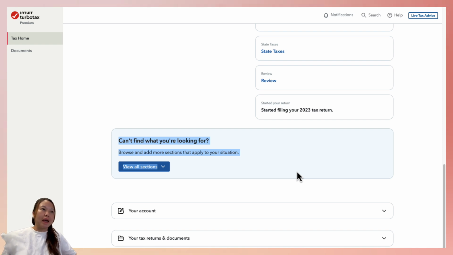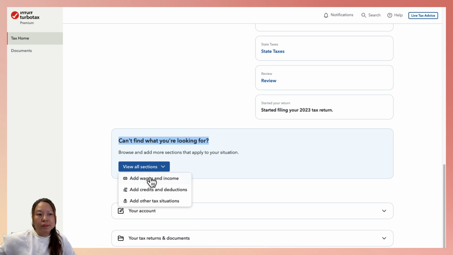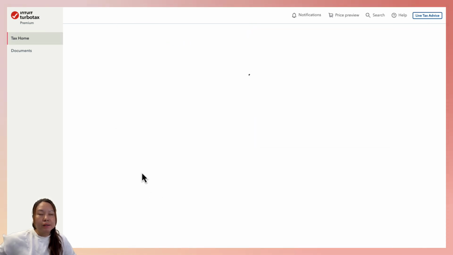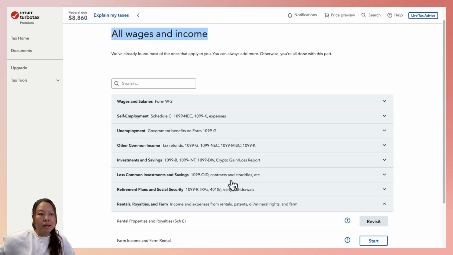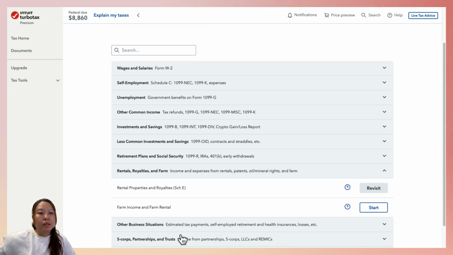They do change their layout from year to year a little bit. We're in the premium TurboTax Online. If you go to all sections, go to add wages and income. It's going to take you to the all wages and income section, and then you're going to look for sale of business.